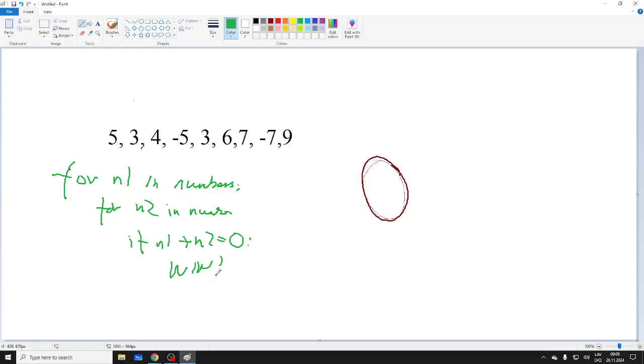Two loops, right? And they both go through the same array, which is n length. Of course it might be tempting to take a number and find its complement in one loop, linear. But obviously we don't have any sort of memory. We don't have anything telling us where there's going to be a minus 5.